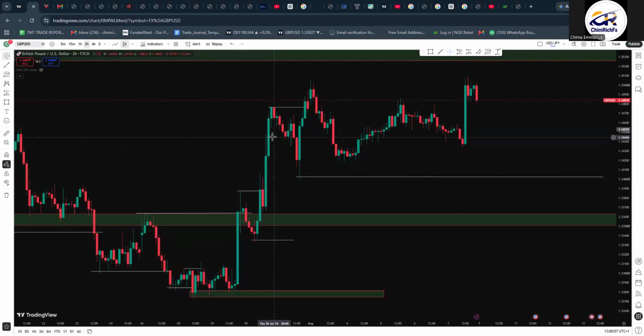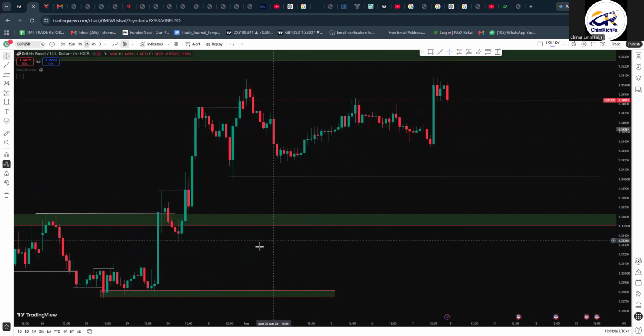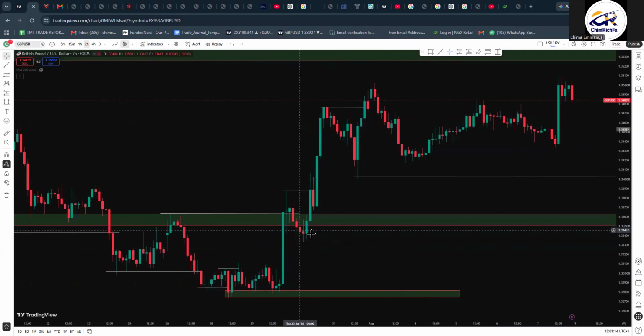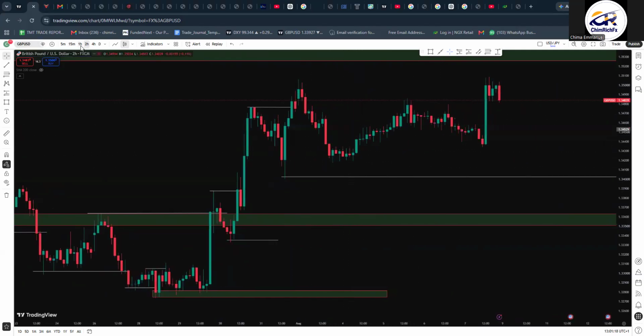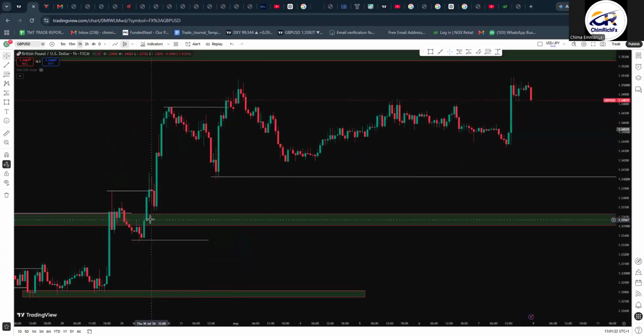Then we have this high, we pull back, price took out this high. So this is a bullish structure in place. This is already a bullish structure in place due to the characteristics of what we have: high, low. And I'll go to 1 hour to break the chart even into smaller bits.